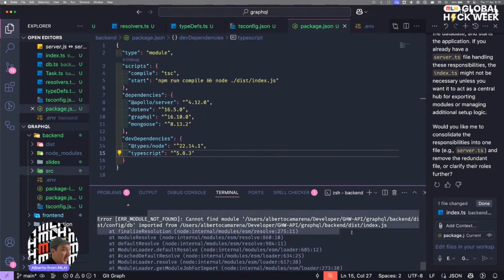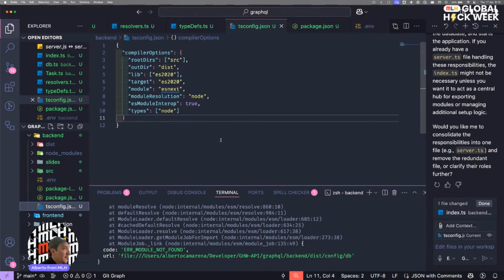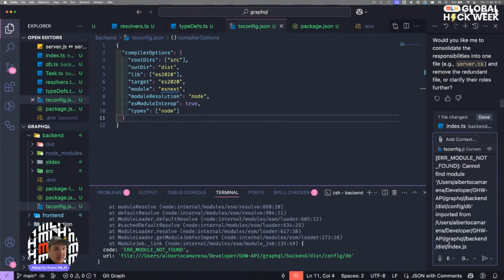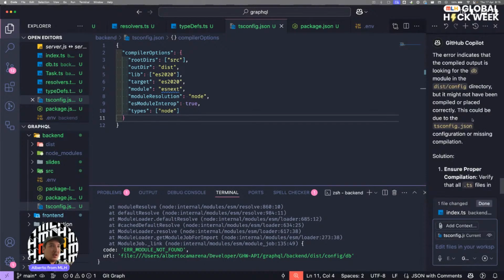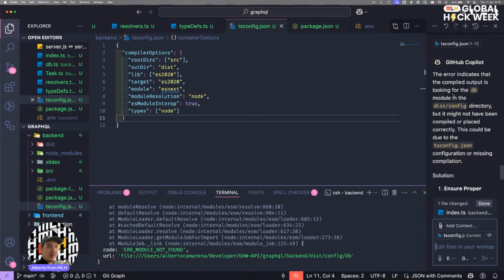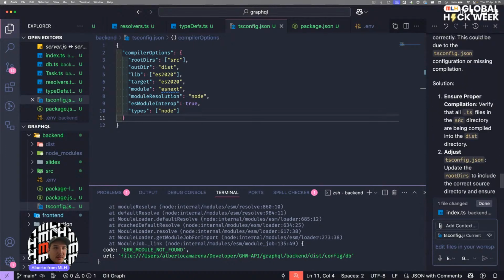Okay, I think that's because we're not adding that in the TS config, but let's quickly ask Copilot about that. Yeah, this indicates that the output is looking for the DB model in this. Yeah, that's what we were thinking.